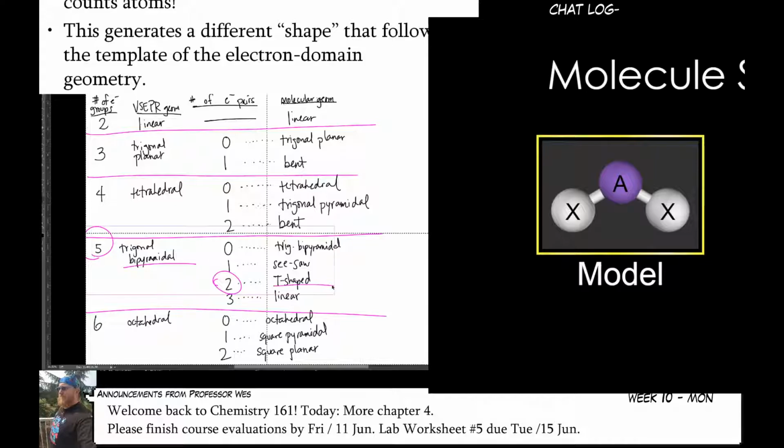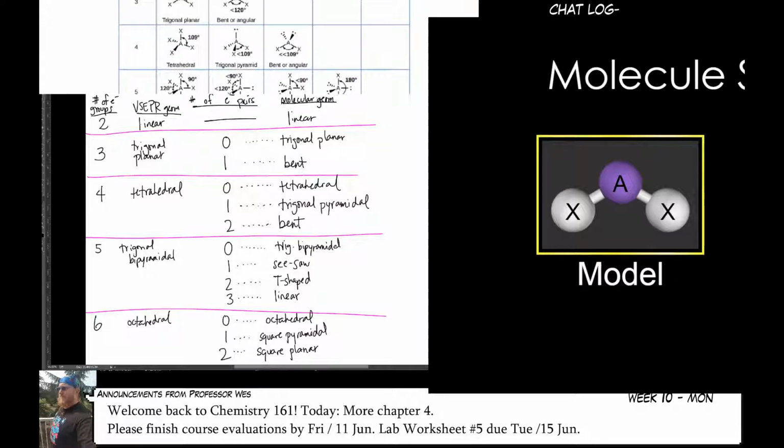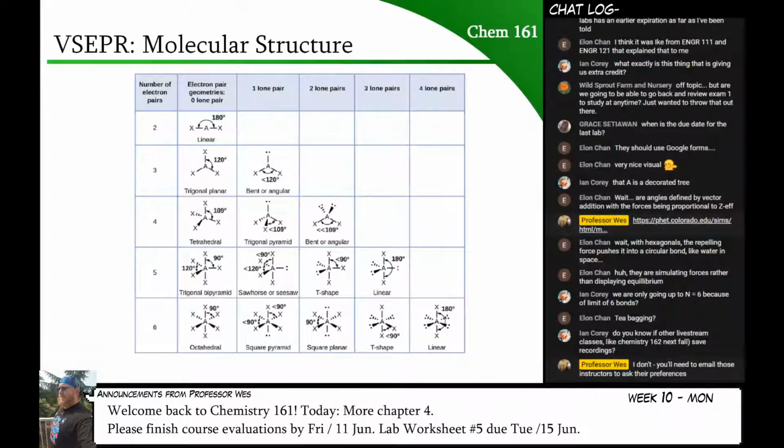So, by using this chart, you can figure out what your molecule is supposed to look like and then draw it appropriately. Now, your textbook has all of these things drawn as pictures. I personally think that playing around with the model simulator is a more effective way to look at it than just looking at these static 2D images. But now that you've seen what the molecules look like in 3D space and hopefully manipulated them and spun them around a little bit on your own, you could see all these angles here.